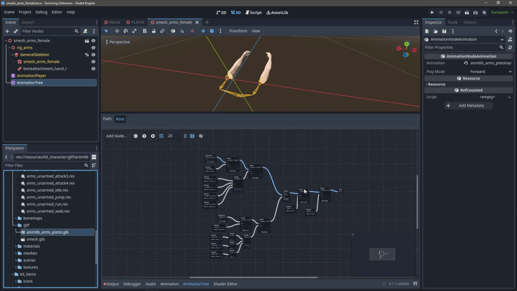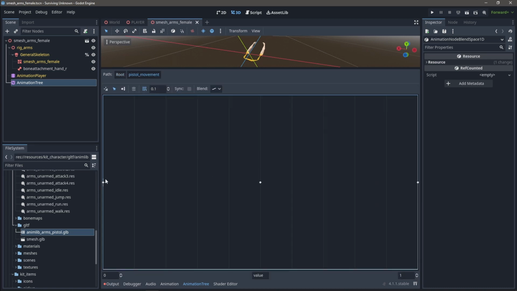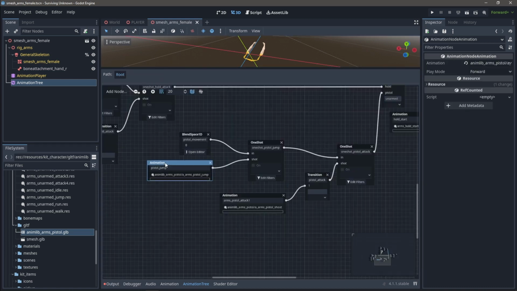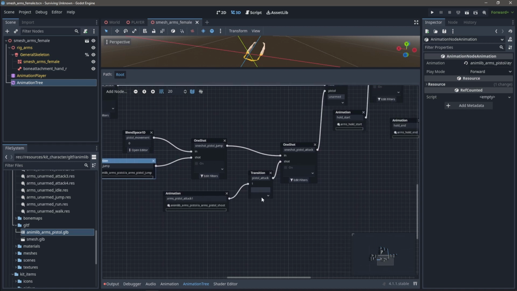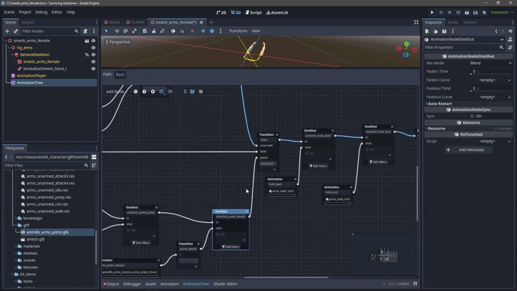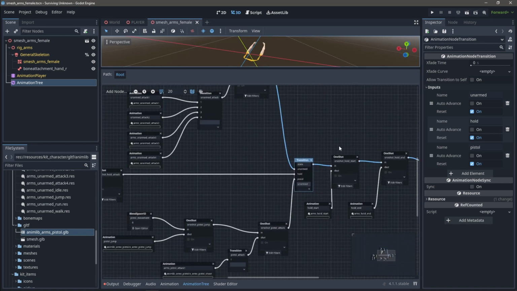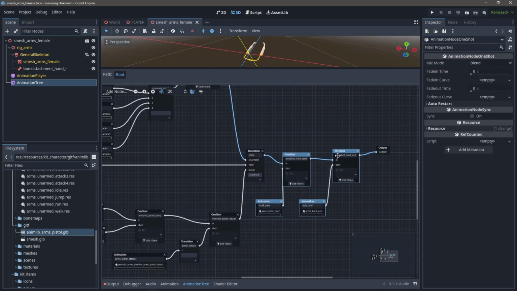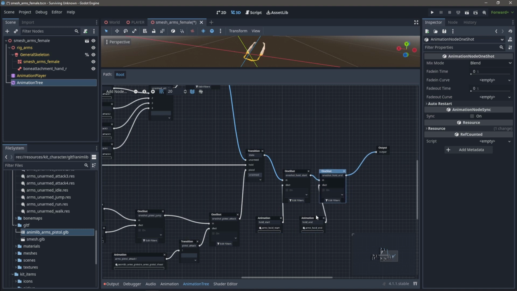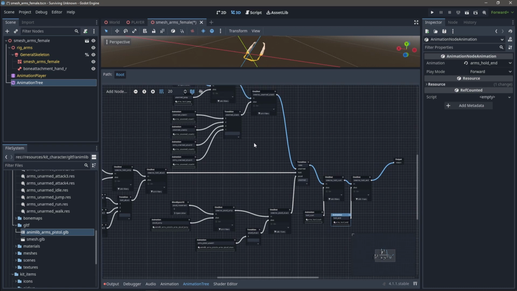Okay, now I just need to connect all of this. Alright, so I made the movement blend space with just idle, walk, and run. And then I made the jump animation, one shot for that, and I made the attack animation with a transition, which is not actually needed, but we'll keep it in here. And then I made the one shot for the attack and connected it all to this transition, where there's a new input of pistol. Thinking about it now, I probably do need new animations for the start and end of the pistol stack. So I did not make those. It's fine, we'll just use these for now. I just want to test it out.